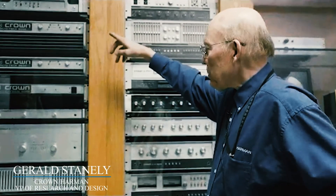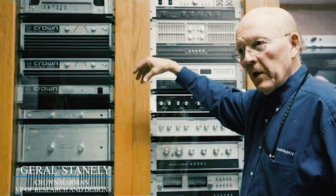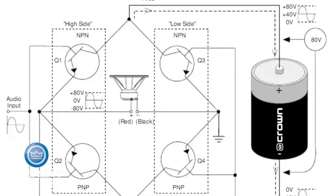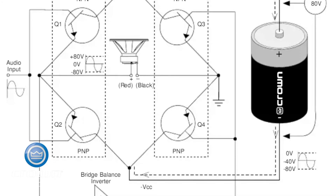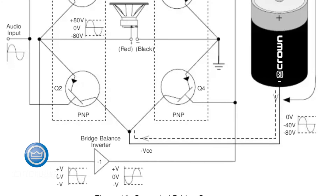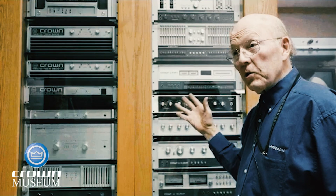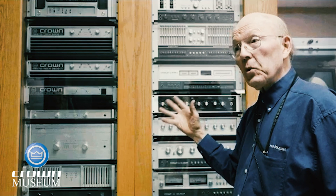What you see in the Macrotech line is grounded bridge amplifiers. With a grounded bridge, you can have a ground common in the output and double the available voltage without passing that burden onto the semiconductors. The semis now — all of the voltage to which they are exposed can be delivered to the load, where previously with just half bridge outputs, you could only get half the voltage to the load that you exposed the semis to.